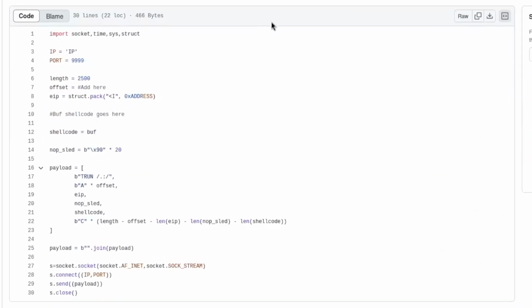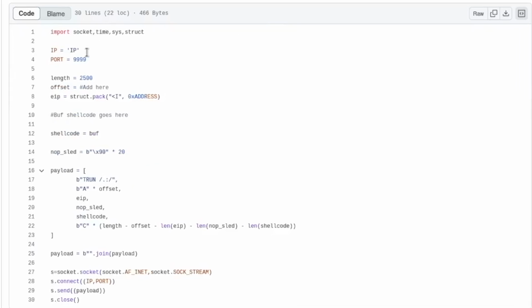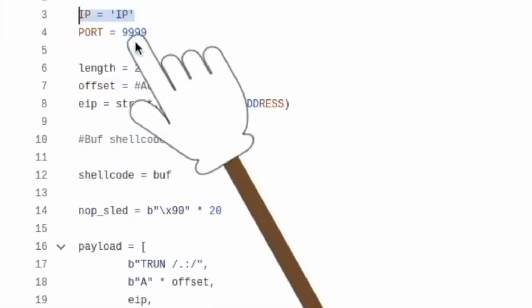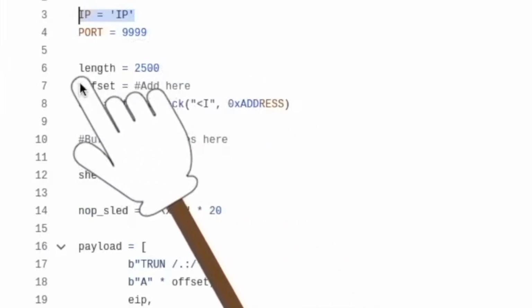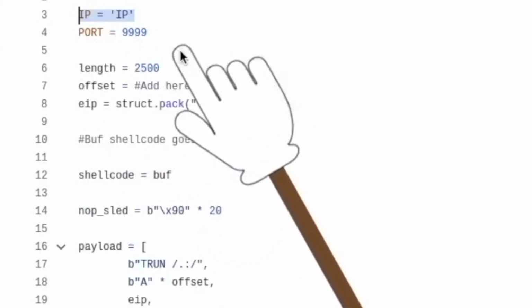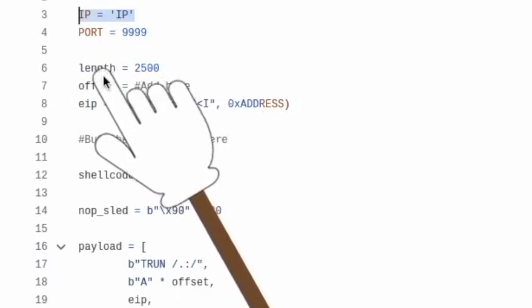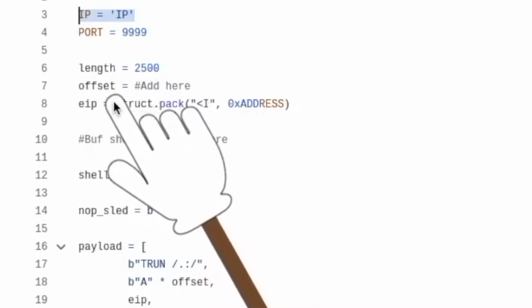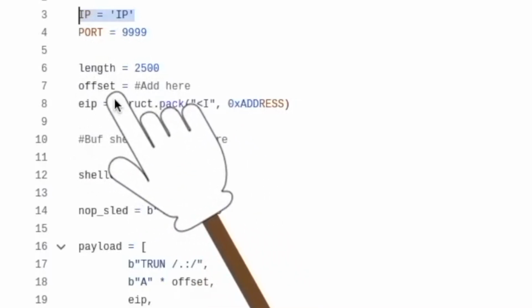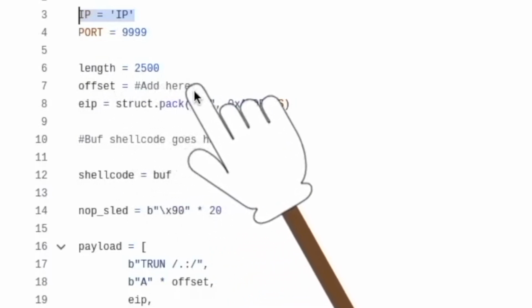This is the exploit code we're going to use on the target. We're firstly supplying the IP address and the port number. Then we're setting the length of our attack, and I've set it to 2500 for good measure. The offset is going to be exactly how many bytes we need to send to the server to reach the EIP register. That's going to be 2003.